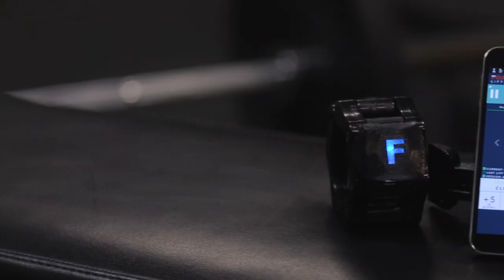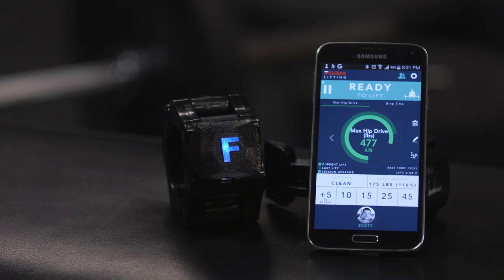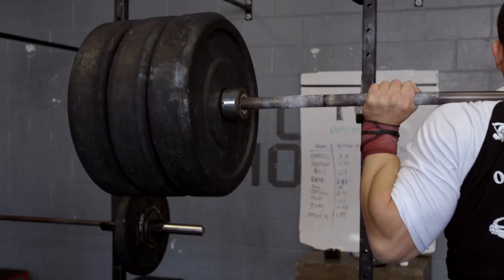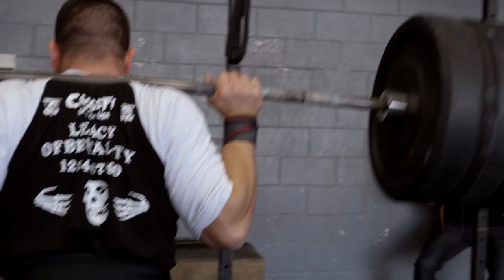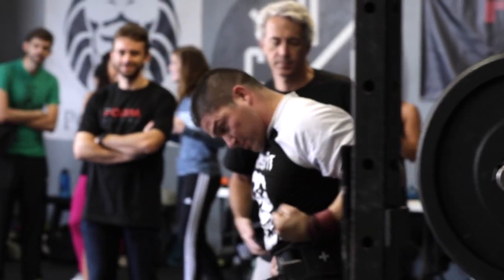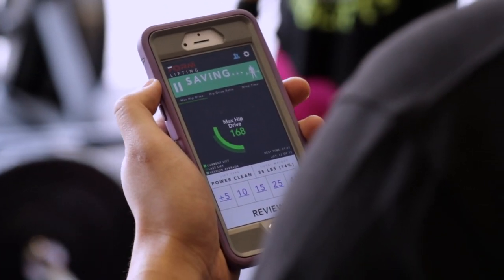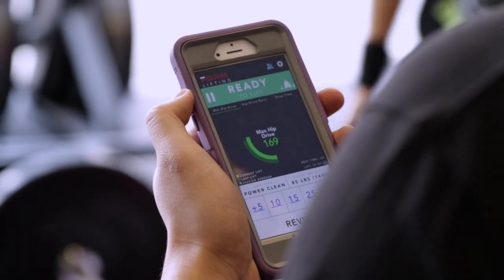Hey guys, I'm Scott Marr, the founder of FormLifting. The Form Collar is the wearable the weightlifting community has been missing. Our ReForm measuring platform is one part hardware and one part mobile app. The collar uses three different sensors to measure lifts and can tell when it is on or off the bar. The electronics inside the collar transmit data to the mobile app, which determines which movements were actual lifts and breaks those lifts down into specific metrics. That's why we say we deliver metrics and not data — useful information to the user, not just raw data about what happened.